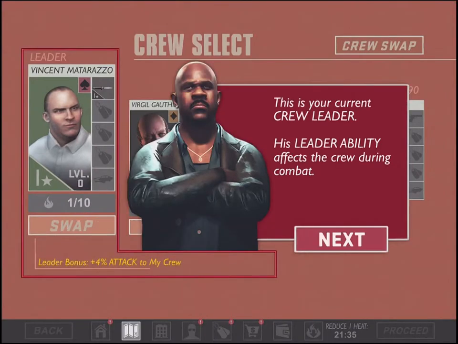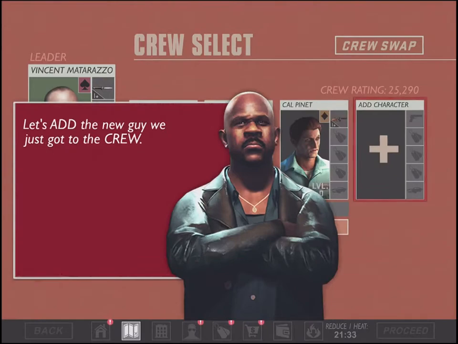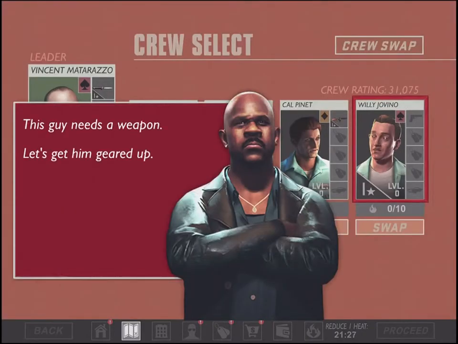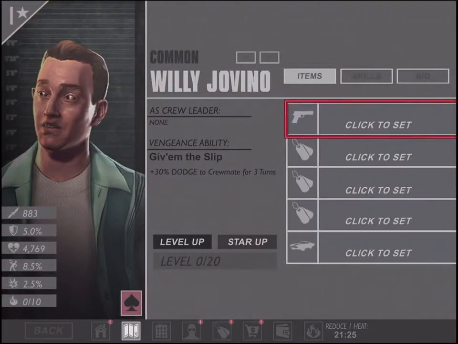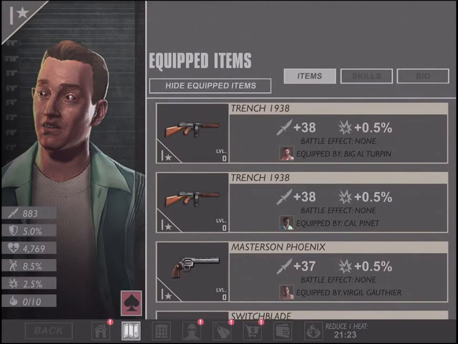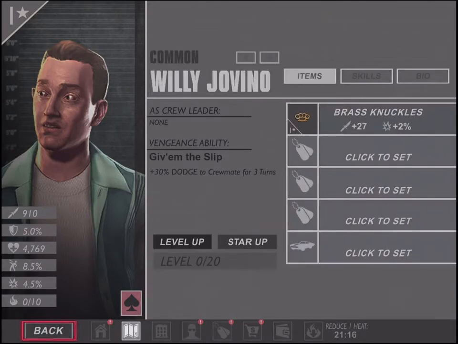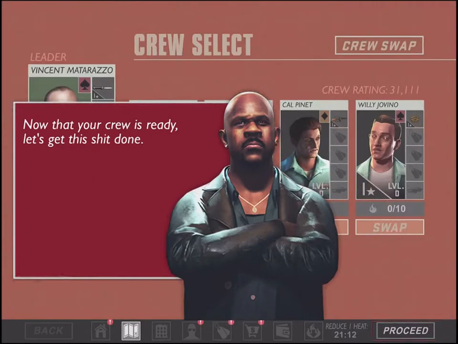This is my crew. He's the leader. Okay, so that's all often pretty normal as well. The leader would have a special ability to add the new guy. Which was the new guy, Willie. Okay, needs a weapon, so we'd probably give him those brass knuckles, will we? What we got? Oh no, we got Blooming Henry. Got a bit more high power. Oh no, so that's odd. Okay, they're the brass knuckles. Is that right? Back. It's weird that it says back. So you just say get on with it.